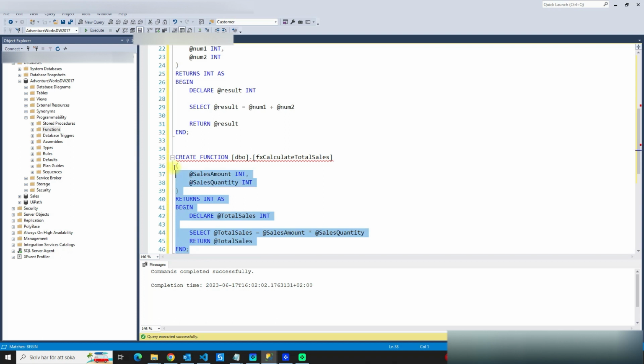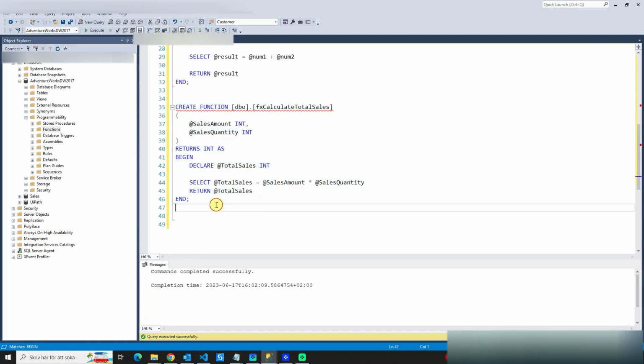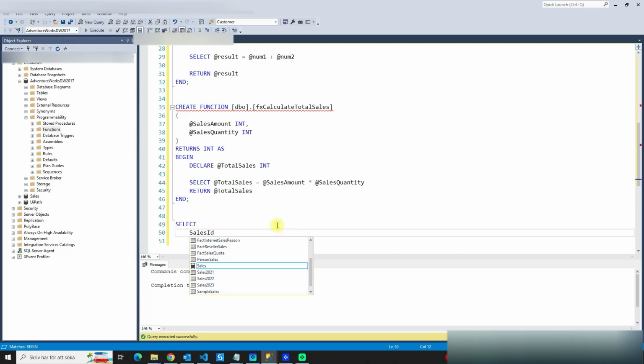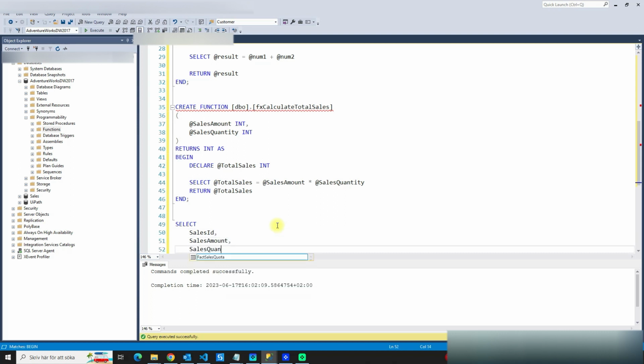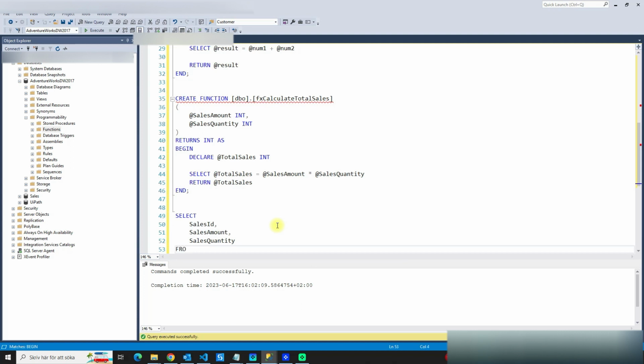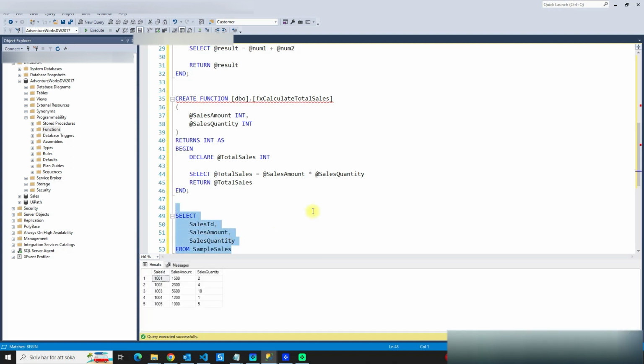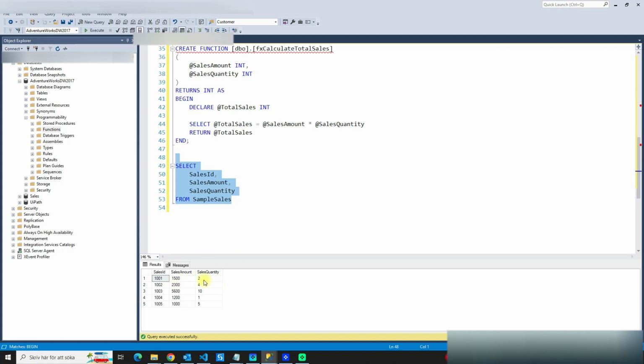So if we now run this query here, we see we created that function. And so what we can do here is, let's say for example, if we still have the sample sales table from the previous lecture, we can select the sales ID, sales amount, sales quantity from sample sales, okay? And so now we see that we have the sales amount and we have the sales quantity.